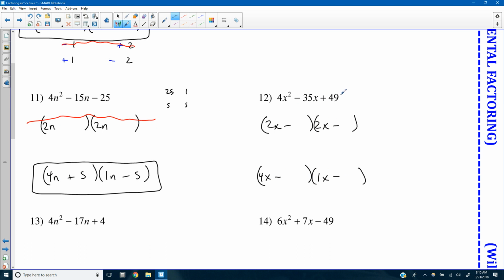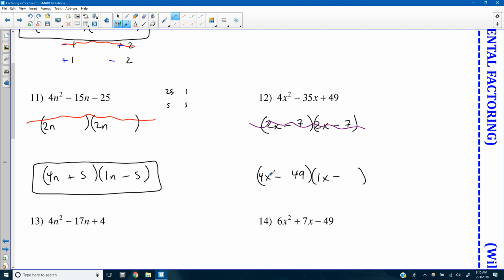So my factors of 49 I can try are either 49 and 1 or 7 and 7. Let me try the 7s first, because clearly the 49s won't work here. If I multiply 2 by 49, I'm already way past 35, negative 35. So this is negative 14 minus 14. That's negative 28. It looks like this won't give me the result I want. So I'm going to look to the 4 and the 1. And the only way this would work with a 49 is if the 49 is here, because I want to multiply my 49 by 1.